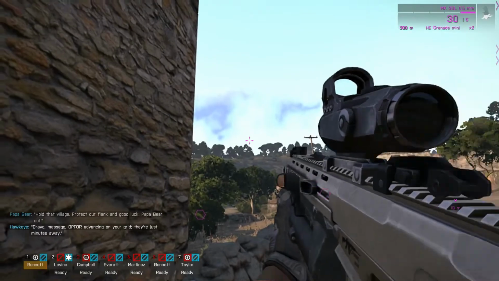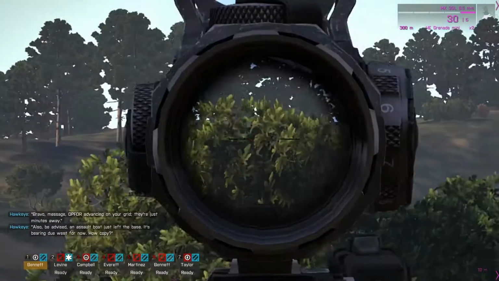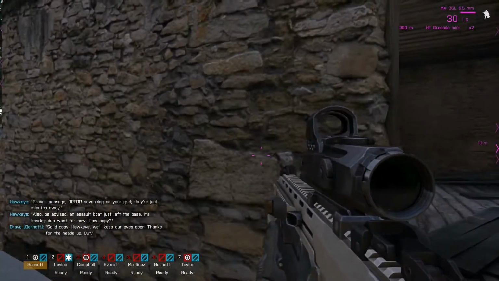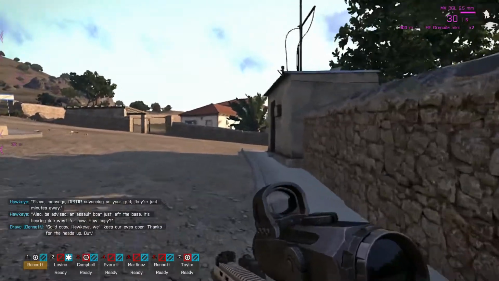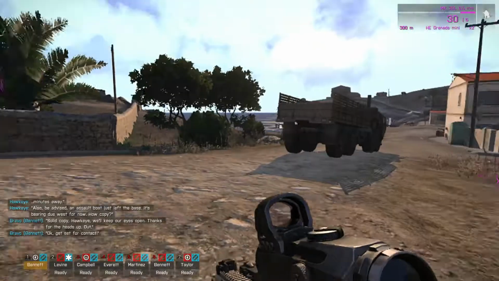Message. Enemy force advancing on your grid. They're just minutes away. Also, be advised, an assault boat just left the base. Bearing due west for now. How copy? Solid copy, Hawkeye. Okay. We'll keep our eyes open. Thanks for the heads up. Out. Okay, get set for contact.